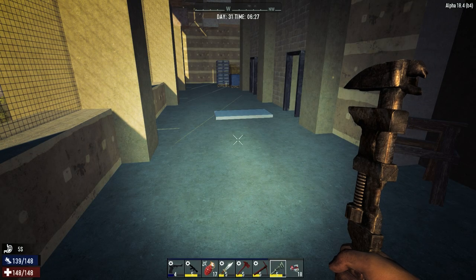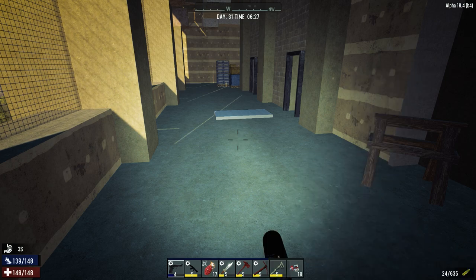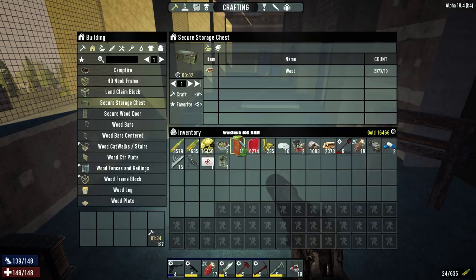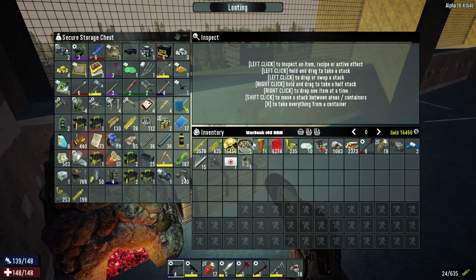It's the morning of day 31. A couple of hours passed when we left the last episode. Now, I did make a forge. I made some forged iron, but the only problem is that I was only able to make enough forged iron just to make the workbench, and it would have cost us our wrench, which I don't want to get rid of just yet. So I made a storage container here, threw everything in here.